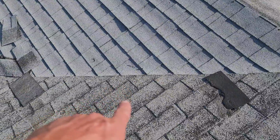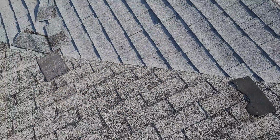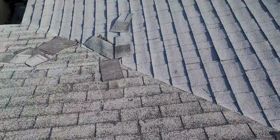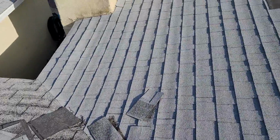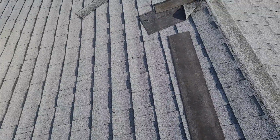We call this a California Valley, and I'm wondering how they got the newer shingles underneath the older shingles. Well, that overlap is correct. You want the larger roof plane that's going to have more water on it to overlap the smaller roof plane. So they did that correctly. And so these valleys look halfway decent. This is an architectural asphalt shingle, whereas this is a 3-tab. This will last longer, and I think there's still quite a bit of good life left in these shingles.